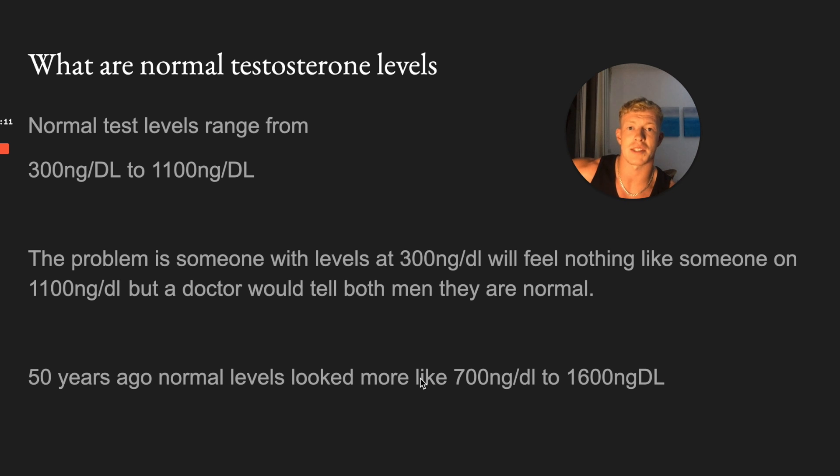That is one of the biggest problems that men face today - just due to our new lifestyles, our lack of activity, and the foods that we're eating, our testosterone is dipping year on year. That's why we have to use these test boosting protocols. My own testosterone level is 956 nanograms per deciliter, and I've also had before a score around 390 nanograms per deciliter. When I had those low scores, I was struggling to gain muscle, I had a very low sex drive, constant brain fog, quite bad anxiety, and I wasn't very confident - I was actually getting worried about even going to the shop. So it's very odd to call that a normal score.